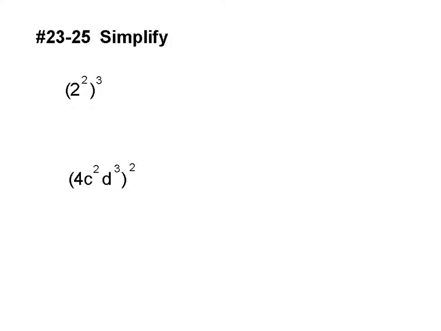Okay, for 23 to 25, you've got some power to a power problems. Remember, when you have a power to a power, you multiply the powers. So notice we have this 2 in here, so we've got to do 2. So this would become 2 to the 6th power. And I don't believe on these ones, 23 and 25, just looking at what they do, we can leave our answers like that. That's okay. You don't have to fully solve, okay?